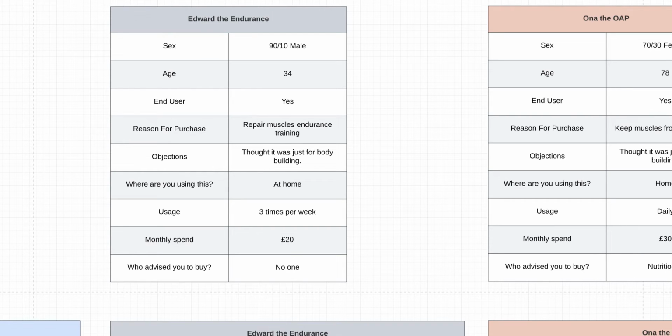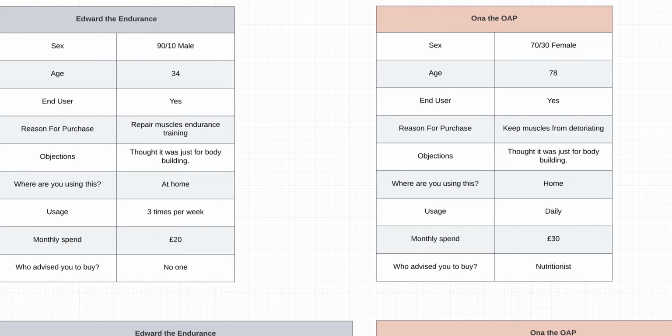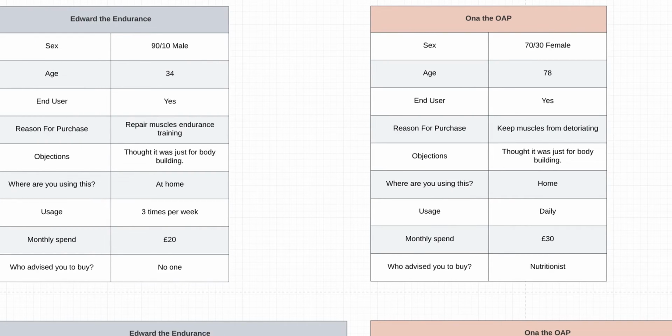From that, they changed their name, and they're actually quite a successful company now. I can't really say who it is, but they do very well, and they sell protein to everyone. Take Una, the OAP: not a lot of people realise that people in their 70s and 80s buy protein to stop muscles from deteriorating. She will now buy from them because they revamped the whole of their system. Do you kind of see what I mean? And they realised this from persona research.